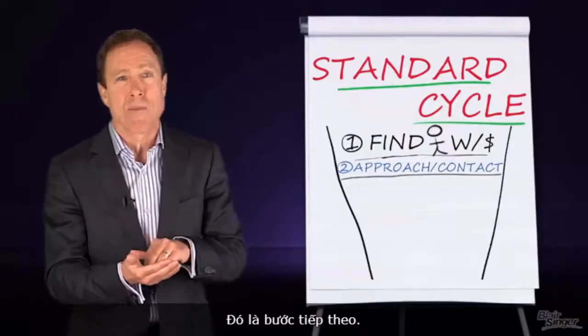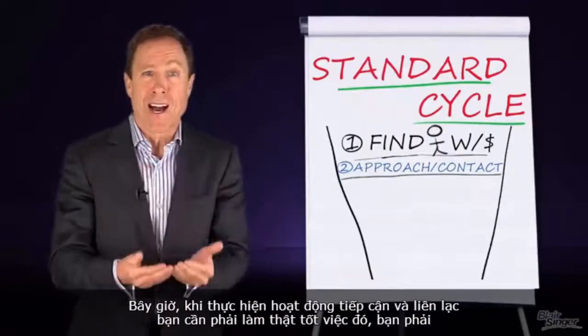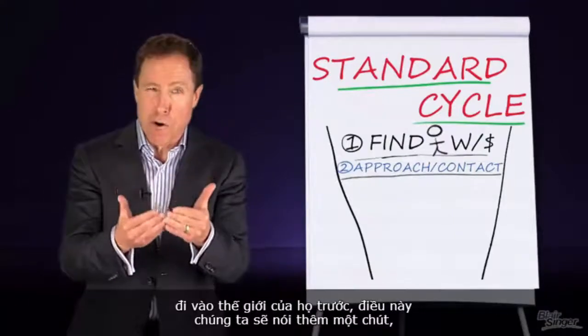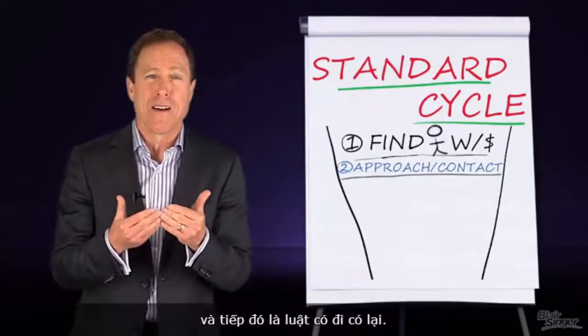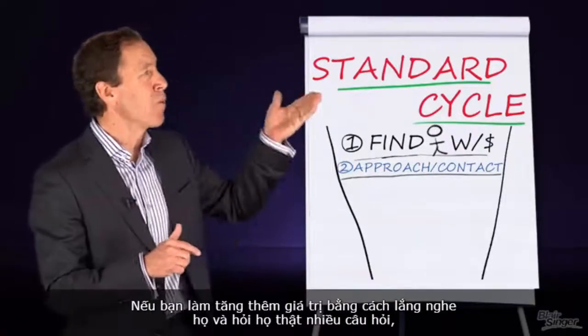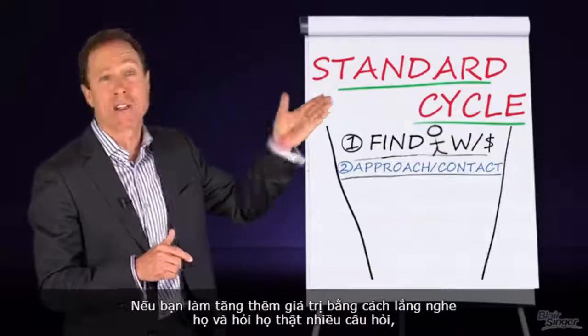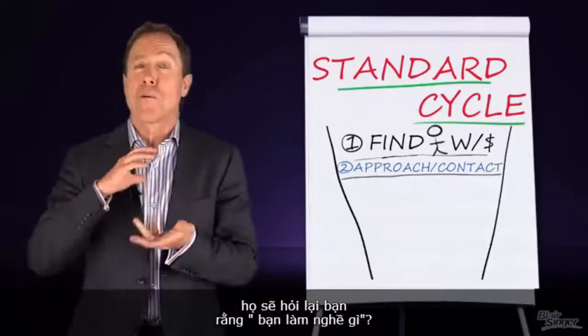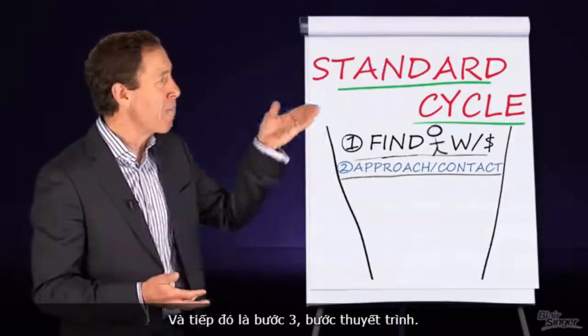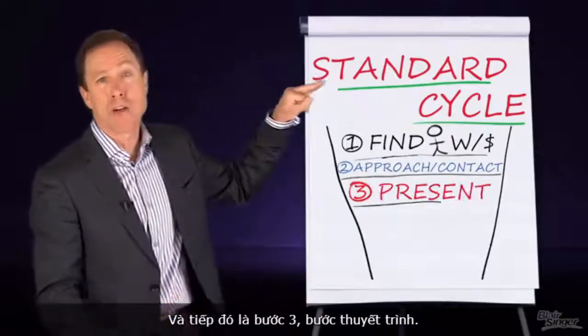That's the next step. Now, once you approach and contact, and you've done that job well, and you've gone into their world first, which we're going to cover in a minute, the law of reciprocity will kick in. If you've been adding value and really listening to them and asking them lots of great questions, they're going to flip it around and say, well, what do you do? Or what do you have to offer? At that point, step 3 is now you present.